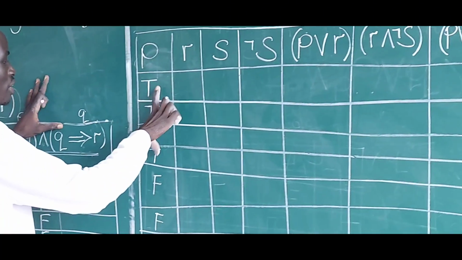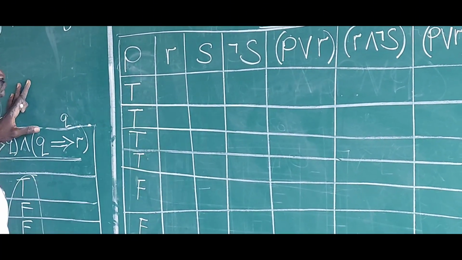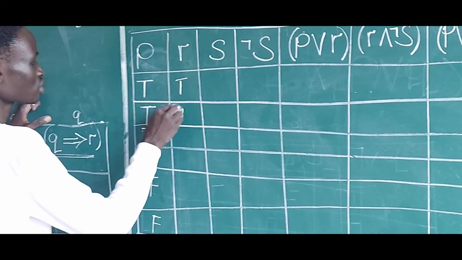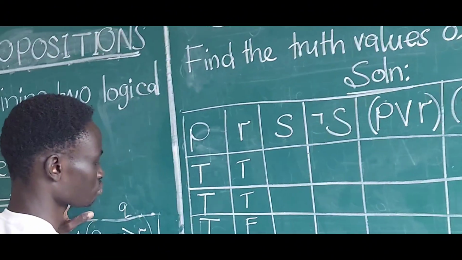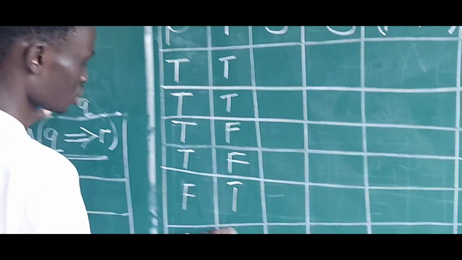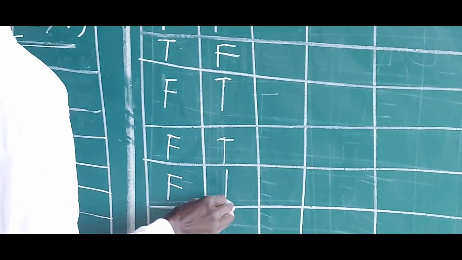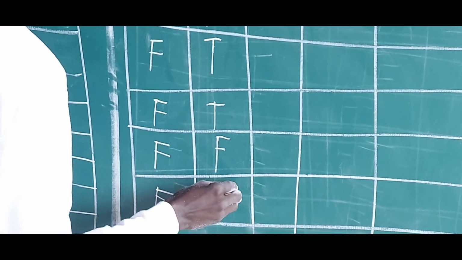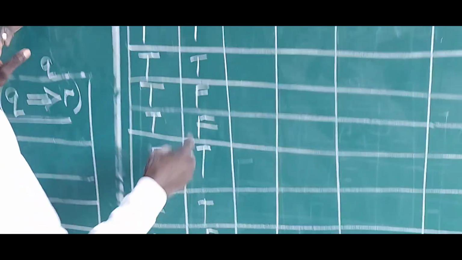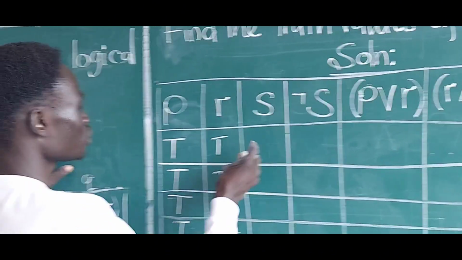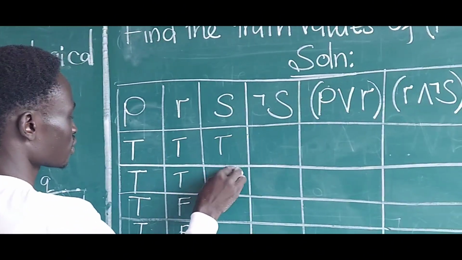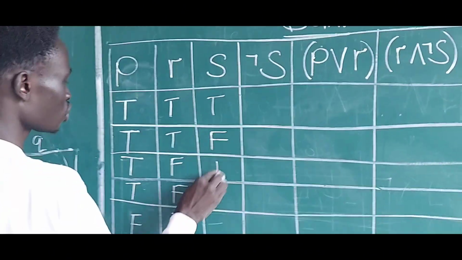Then now here we have four here. Now you divide this one by half also. The first two will take true. The second two will take false. Also here true, true. Okay. Then here false, false. Okay. Then here also we have this. So the first one will take true, then you take false. Here true, false, true, false, true, false. Okay.